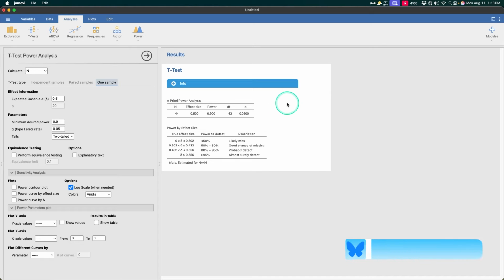This video is going to be significantly shorter than the paired samples, so I do recommend going and looking into that particular video, the one that dropped just before, and it goes through all of that. So in this video, I'm not going to do the sensitivity or the power plot analysis. You can go see that in the previous video.